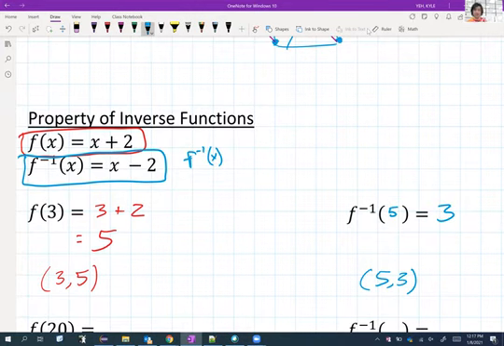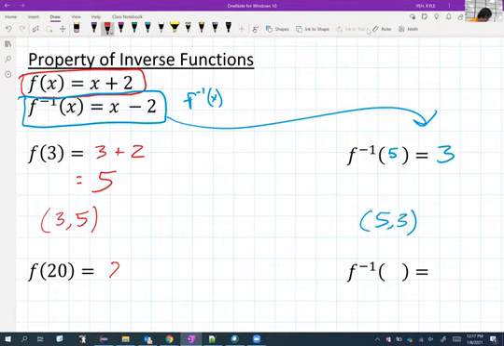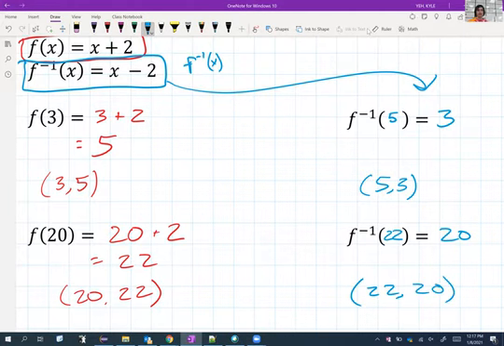You can remember that those inputs are the x's into the function. The outputs are the y's. So in red on the left, when we input 3, we got 5, which means in the inverse, if we input 5, we'd better get 3. And you can check it up here and say, okay, 5 minus 2, yes, that does give me 3. So just further driving home the point of how these are related, how their coordinates are just flipped. If we plugged in 20, it gave us an output of 22 for the original. That means if I plug in 22 here, I'd better get an output of 20 to maintain that flipping relationship for inverses.